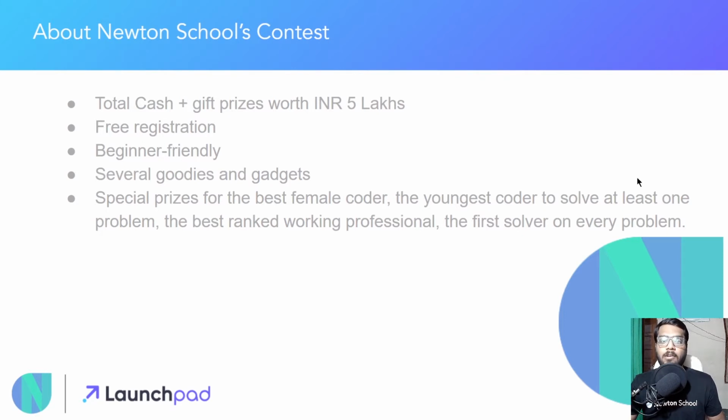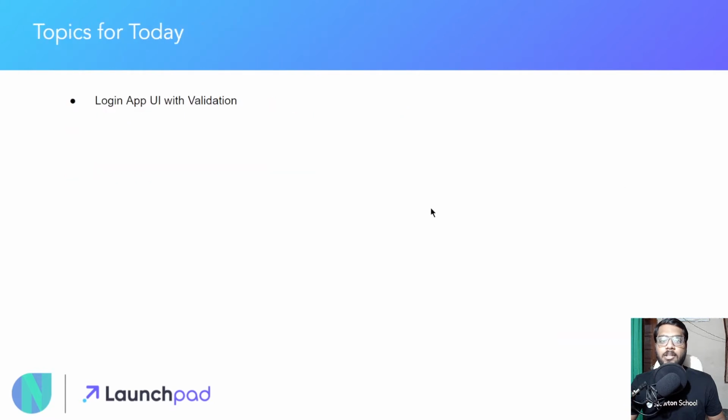Now talking about what will be covered in this particular video. In this video I am going to cover a login app UI with validation. Briefing about the same, we'll be working on developing a login UI at first. We'll be adding an image feature which will be displaying a basic image fetched from the network, and we will be having two fields, one for the login and one for the sign up.